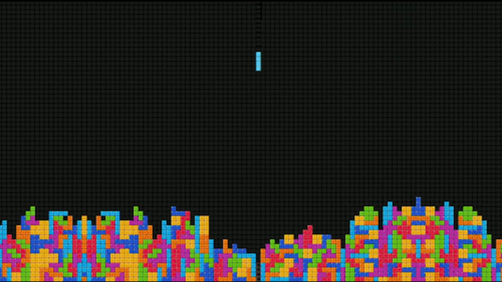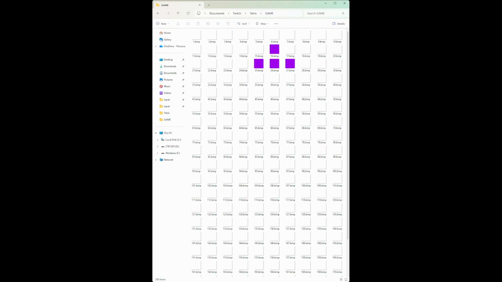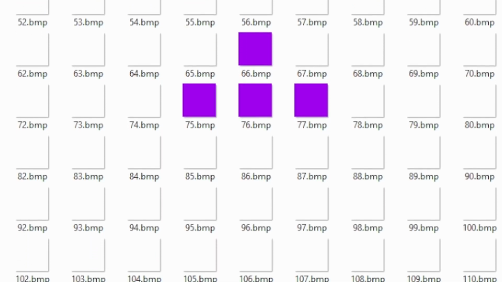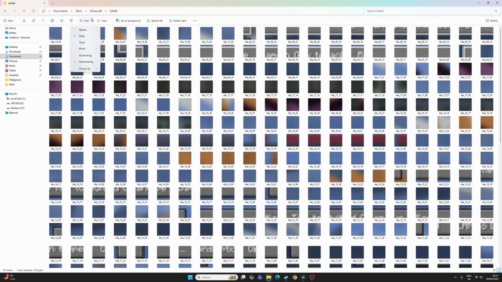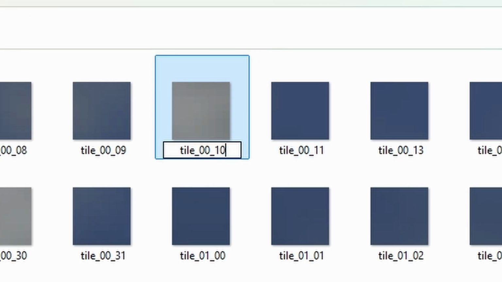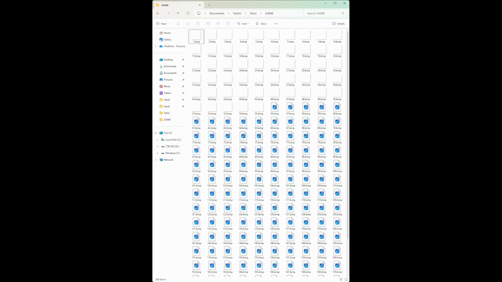Of course, the pieces need to fall down the screen. This happens to be a key part of Tetris. My initial solution was to recreate the entire board every frame, which is slightly suboptimal. Predicting where each tile is doesn't sound ideal. So instead I used a built-in feature of Windows called sorting by name. Instead of deleting and recreating tiles, I can simply swap their names, meaning File Explorer doesn't have to re-render anything.